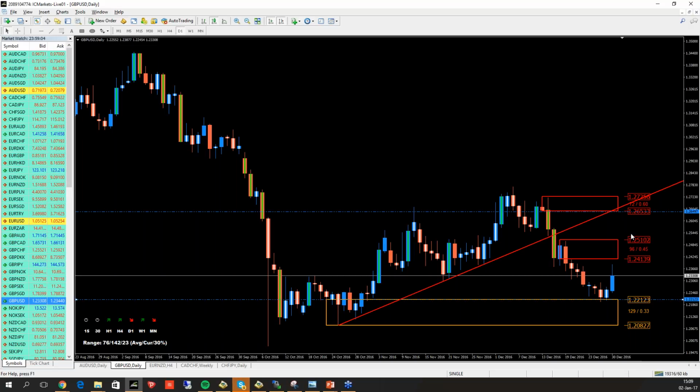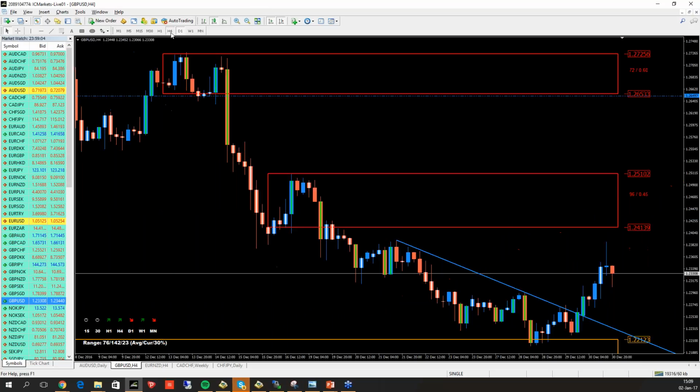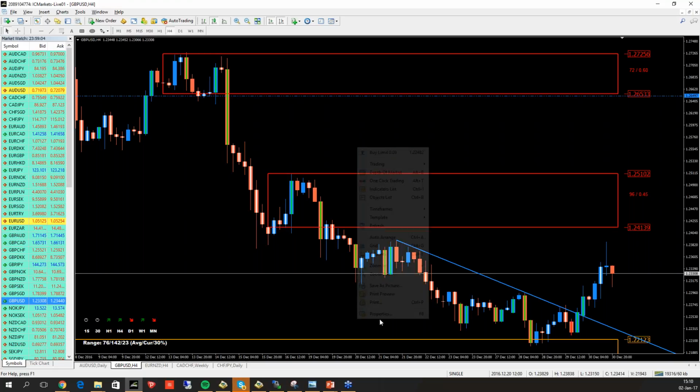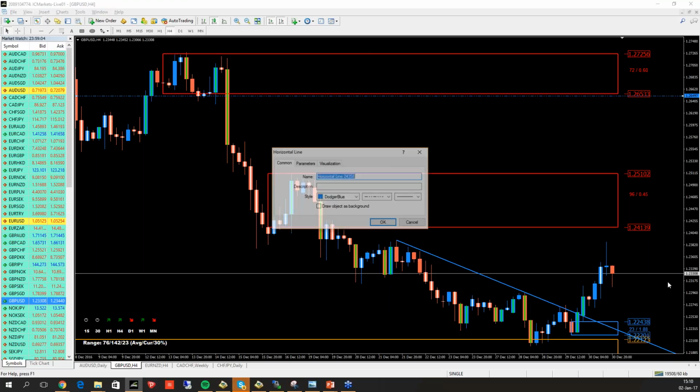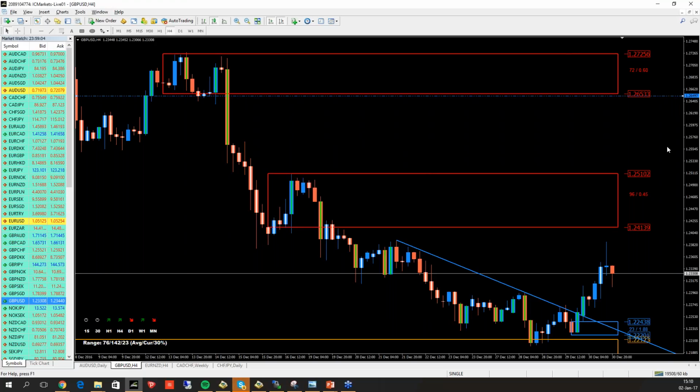But before we get ahead of ourselves, remember that we are reacting to a weekly demand, so what's saying that we can't buy for the time being? And you can see that we had this trend line break. We had a high, low, lower high, lower low, and this area of demand broke the trend line. And so this would be a marvelous place to look to buy just here.